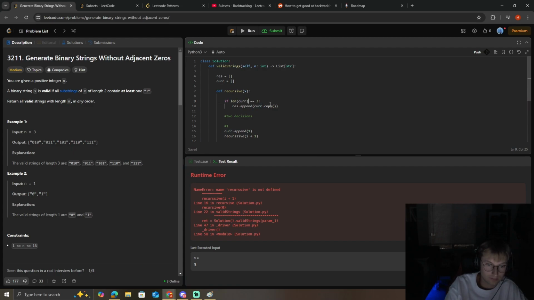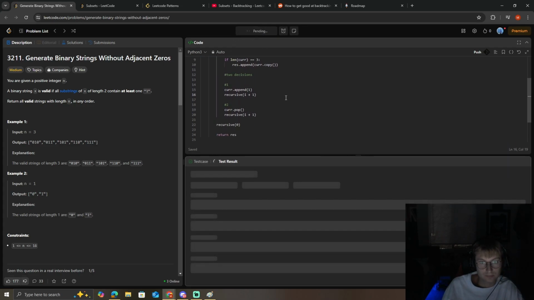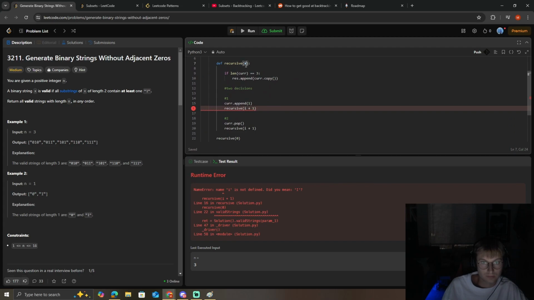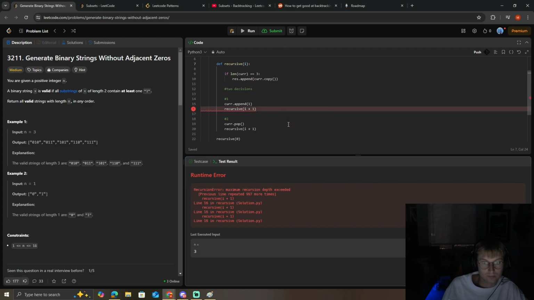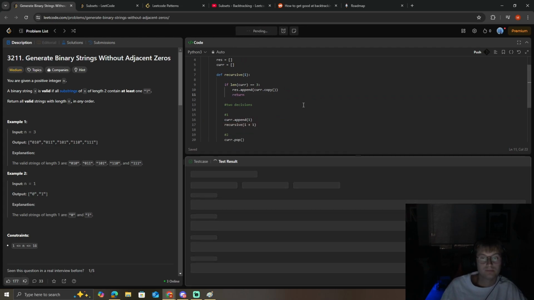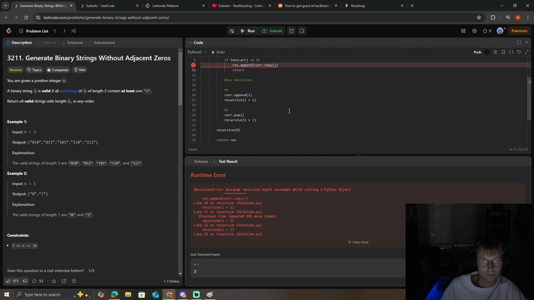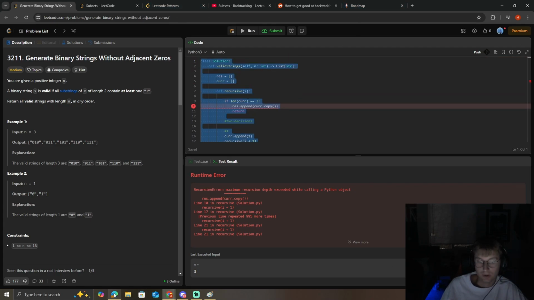Length of current. Let's take a look here.